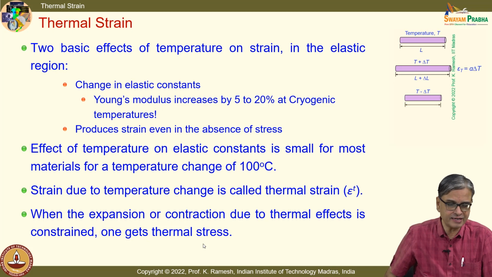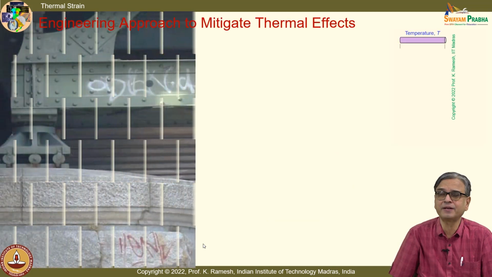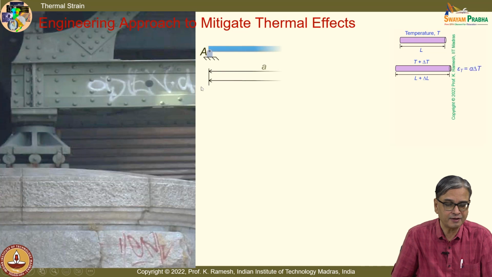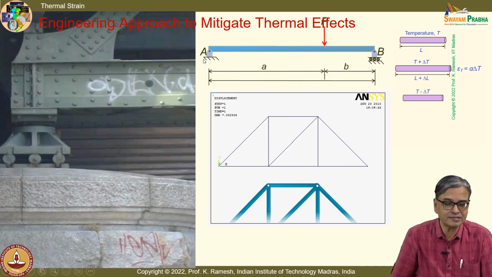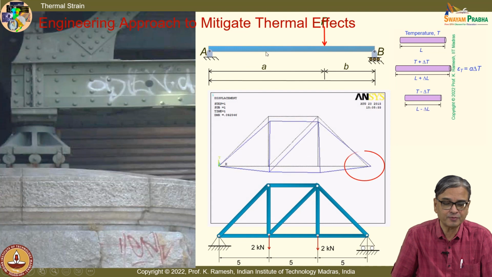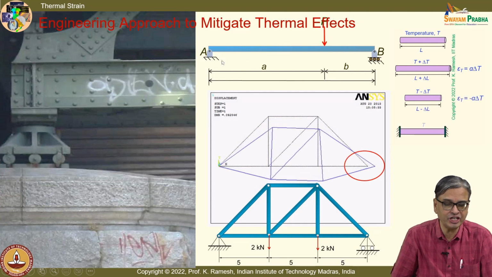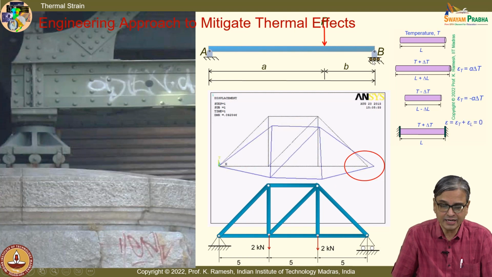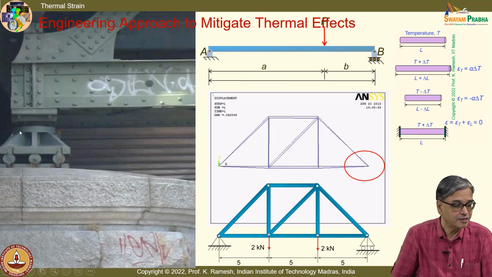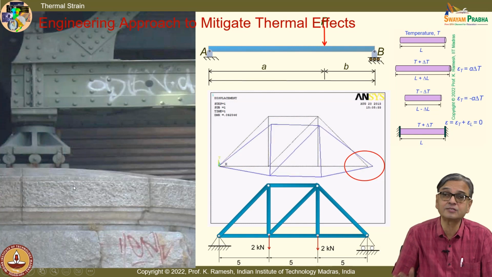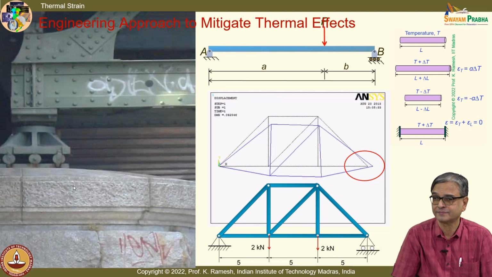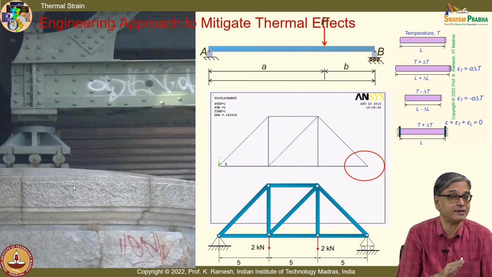Now, what we will see is what are the ways people have mitigated the thermal effects. You may wonder when you are drawing a beam, you take one side simply supported, one side is hinged, other side you put a roller. And if you go to actual bridges, you have such big rollers put, you may not have opportunity to go and see how they are supported. So, this is practically implemented.